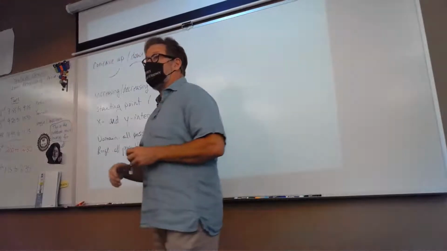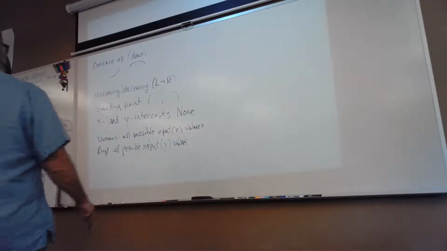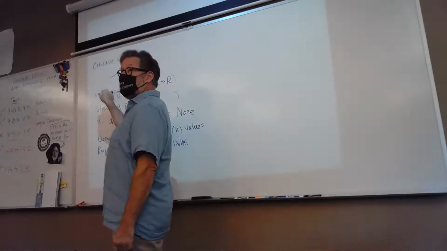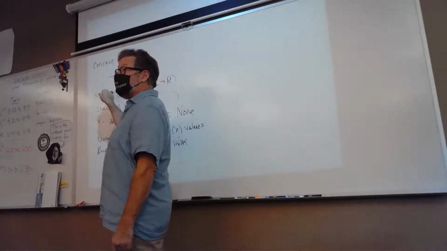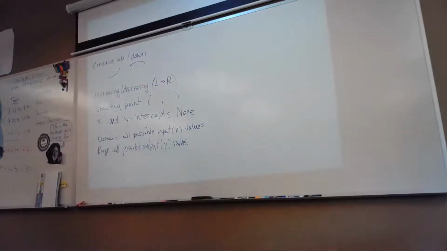So, quick recap. I give you a function and I say, find everything you can about this function. We're going to come up with some more things to add to this list later on, but for right now, is it concave up or concave down? Is it increasing or decreasing? That's a description. My graph is concave down, decreasing. Oh, which means it goes like that.